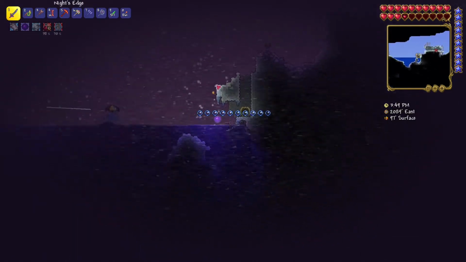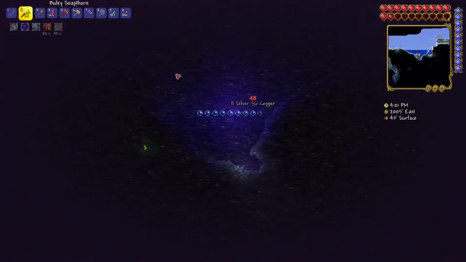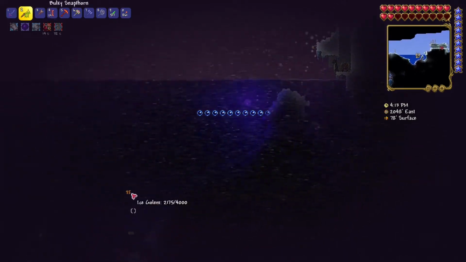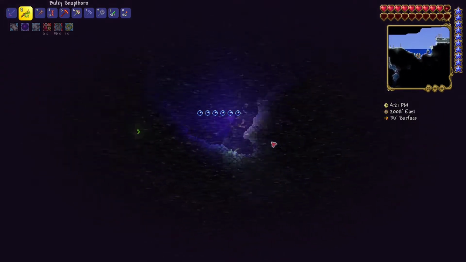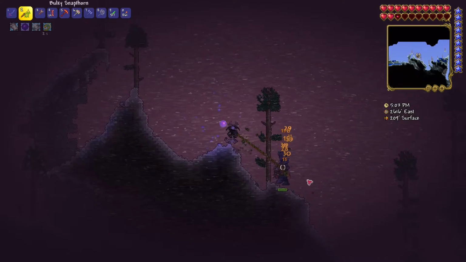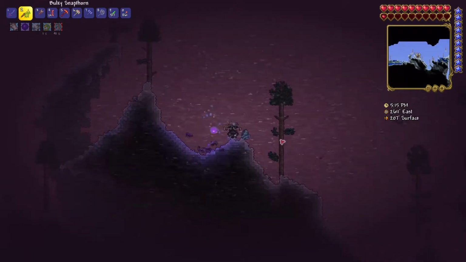Let's see if we can find one more. Oh, there we go, there's one more. You see the lasers shooting at me. Where is he? Ooh, I'm stuck. So there he is. I'm dying. There we go, the ice golem. You can only see his name. Got one more frost core. Let's just kill him a few more times until this rain goes away. There's one more here. Ice golems of the snow biome, we have to kill them and get these frost cores.